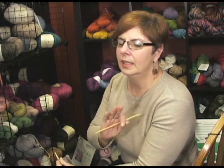I am really big on learning new things, and a lot of my customers come in and ask me about socks. Everybody is terrified of turning the heel on their sock, and it really isn't that hard. Learning to turn your heel opens you up to what we call short row work, which is in all kinds of stuff. It helps you shape other garments, all kinds of neat stuff.